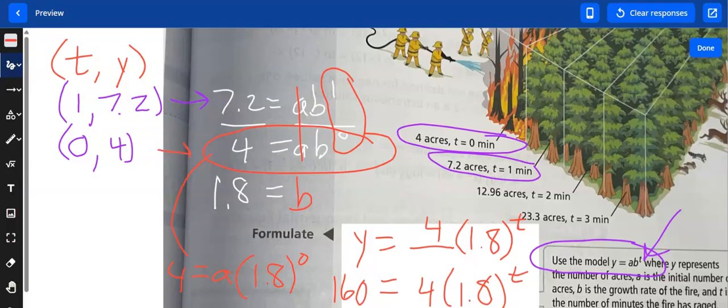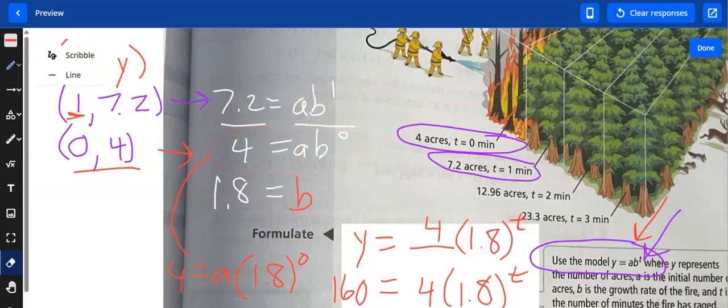So I would use my two coordinates, and you can see down here it says find the model. That's the first thing you need to do. Well, we already know how to do that. We take two of our coordinates and we plug them in. We always start with the highest x value, which in this case, if I choose 1, 7.2, then I would use that equation first. And then plug in the 0, 4, and then of course we're dividing them because exponential functions are based upon multiplication. And when we divide them, we can see that, let's see here.